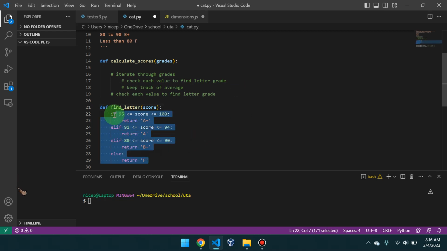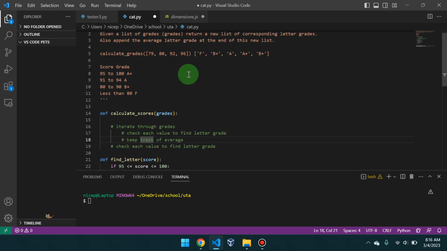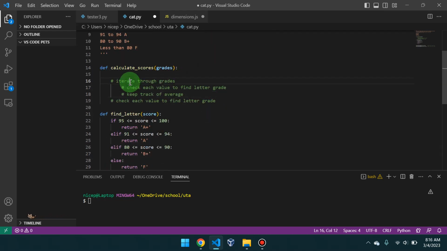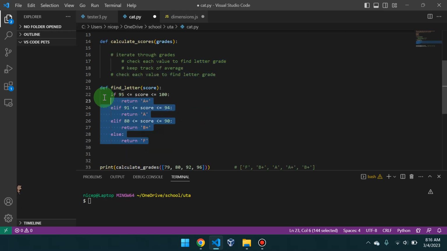Now I will be invoking this function where I need to up here, just so you can get more comfortable doing that, because this will reduce a lot of redundant code and make your code a lot shorter. All right, so now I'm going to go back up here. Now that I have my code skeleton in place, these 2 lines checking the value to find each letter grade are just going to be a single line of code rather than all of these copy and pasted inside and outside the loop.